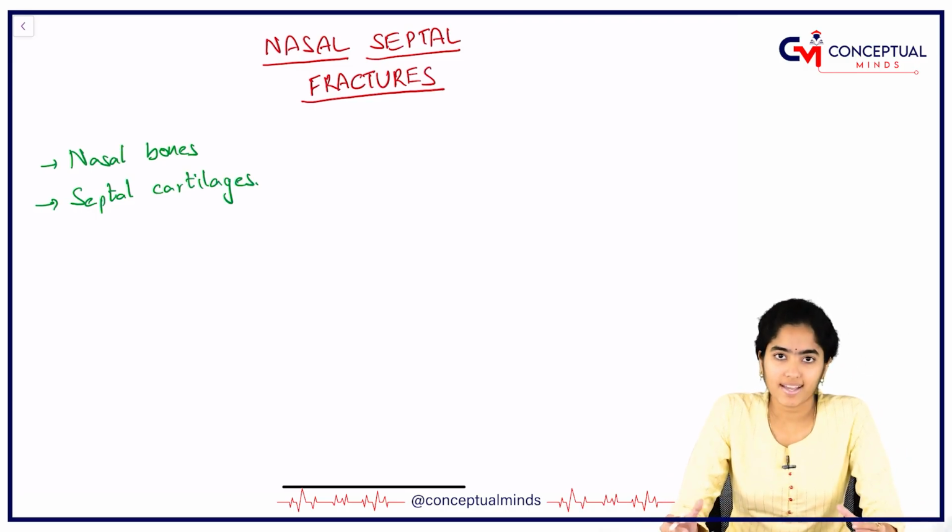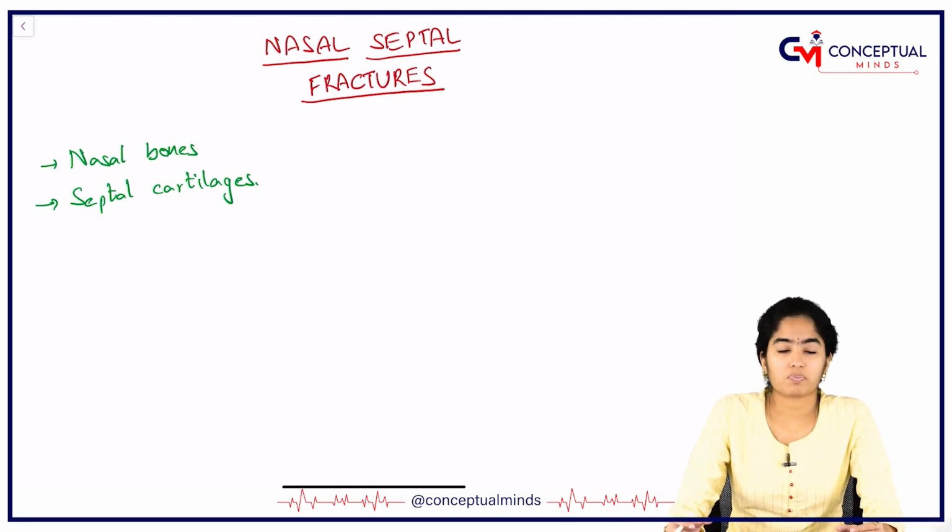Now please understand this crucial point that the septum is covered by mucosa, and when the septum is fractured, if at all the mucosa undergoes a tear, that would result in profuse bleeding. If at all the mucosa is intact, that leads to the formation of septal hematoma. And we have learned in detail about septal hematoma also, its causes, complications, clinical features and treatment.